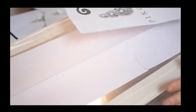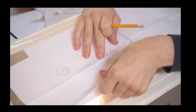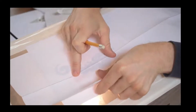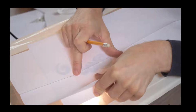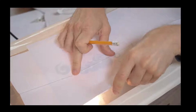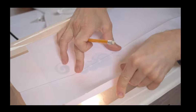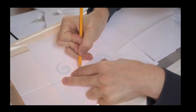Now the other part of equipment that we've got here is a light box, so that's why you can see that shining through. Why, you may be thinking, do we use a light box? Well, basically, if we're tracing round something, we can use that light box to project an image through, like so. As you can see, our light box is a bit improvised. Why, you may be thinking, have we done it like that? Well, basically, we bought a light box and it broke. They just break too easily. So we made our own.